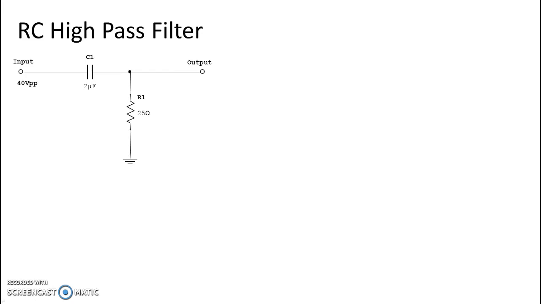So here's our high pass filter, and since we just talked about how to identify it, it's no surprise that our capacitor is high. Now it's at the top. It's in series with the output, which makes it a high pass filter. Remember, high C, low C. Okay, frequency cutoff uses exactly the same formula as your RC low pass filter.